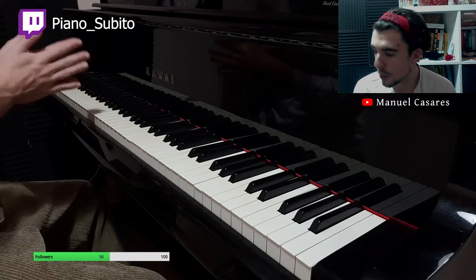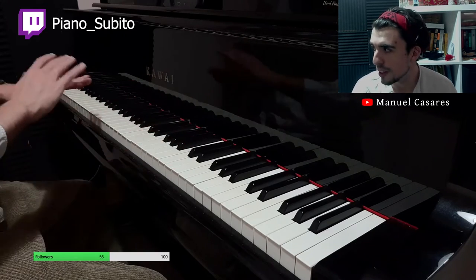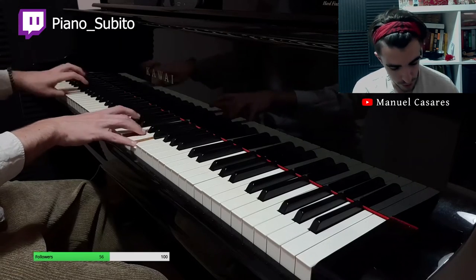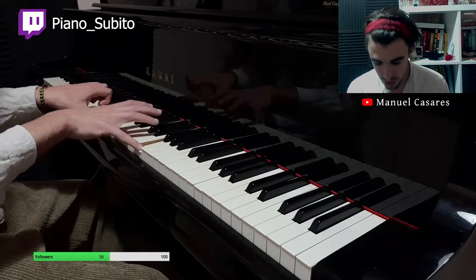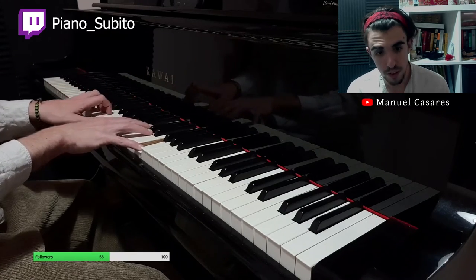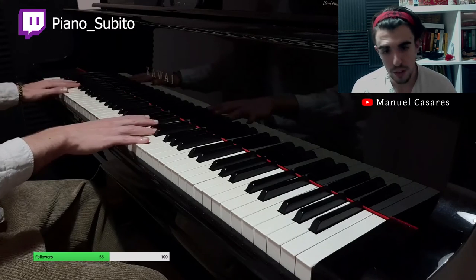1, 2, and which notes are falling under the beat, and then you forget about the rest. You ignore the rest. Whatever happens in the middle is not important. You can practice even beat by beat if this still gives you trouble. So 1, 2. You make sure that the notes that have to fall together. And then this one. And then you do the same in the next bar.